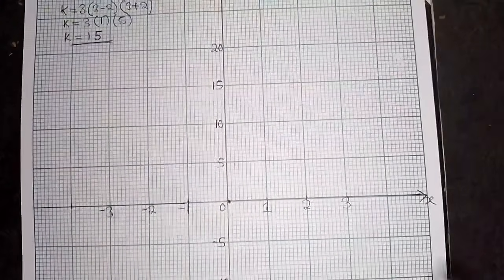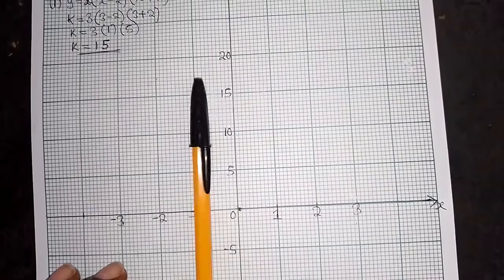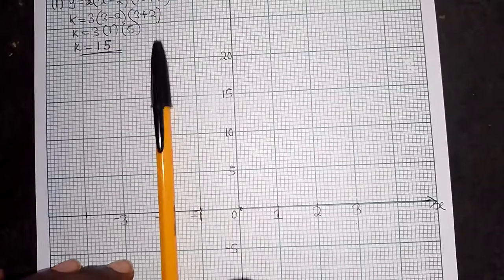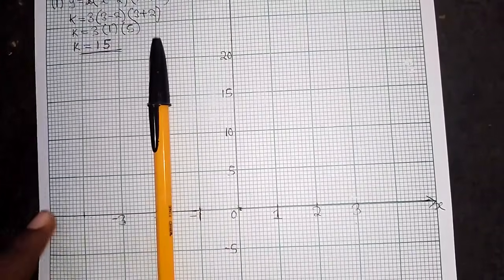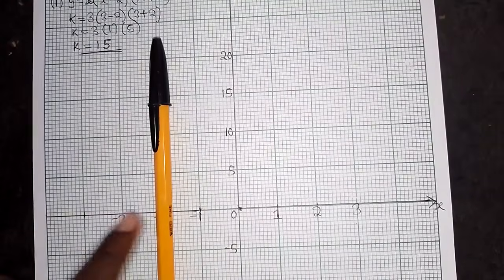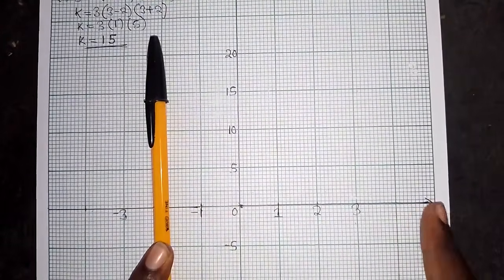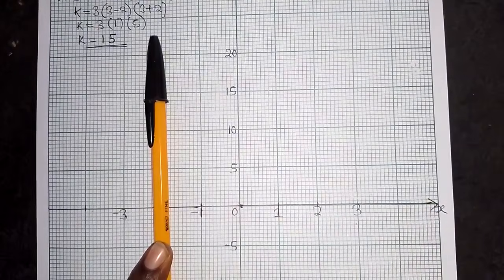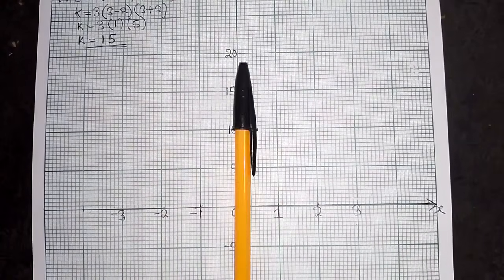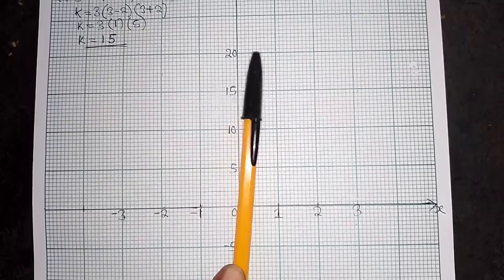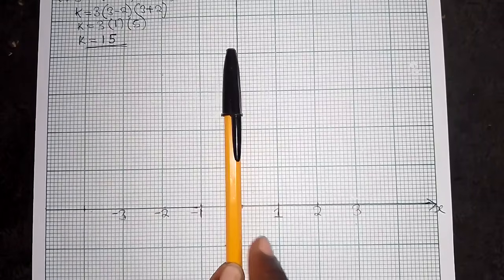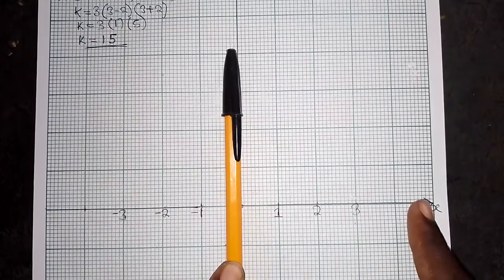So you check. If you say your graph will be here, you say, okay, the numbers here, are they going to fit? And the numbers this side, can they fit or not? Have you seen? This is what you are supposed to do. So you put here. Okay, the 0 is here. So the numbers which are given, 1 to 3, can they fit here? Yes. Can they fit here? Yes.